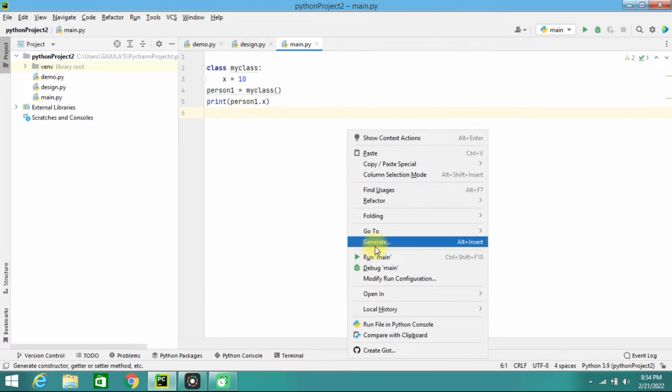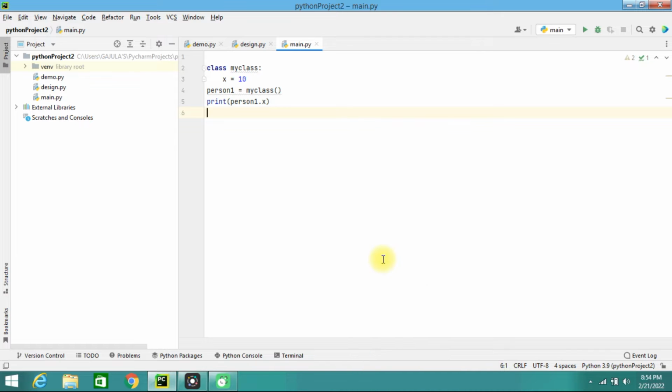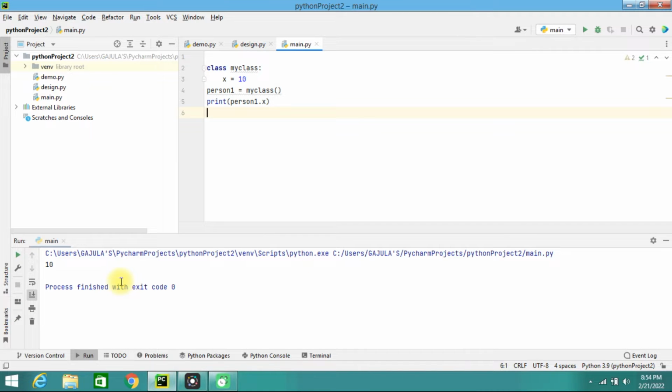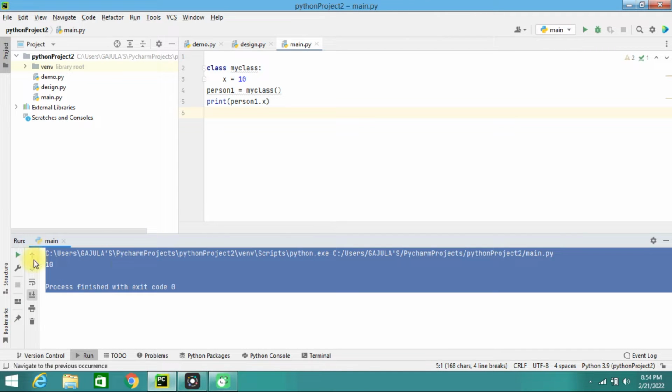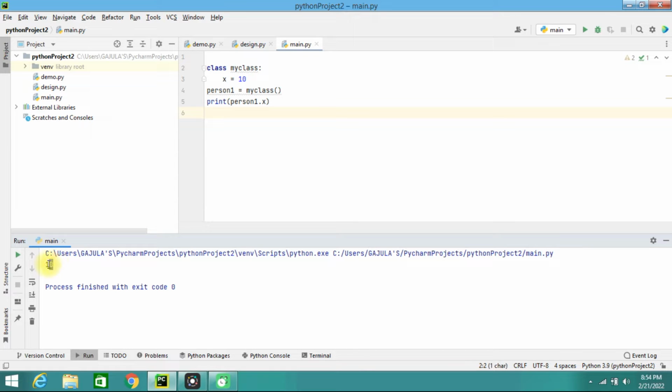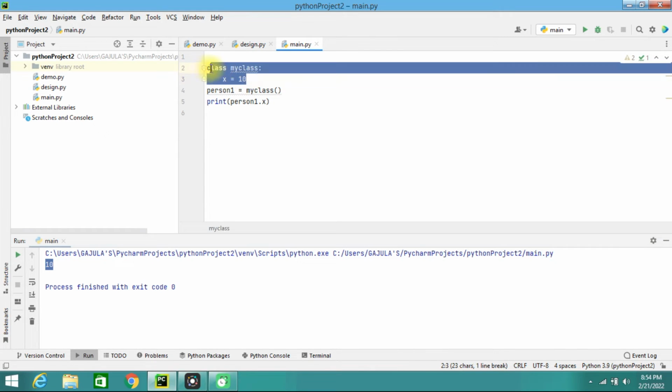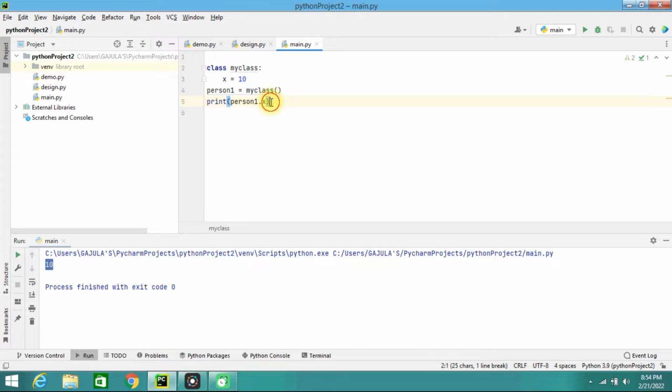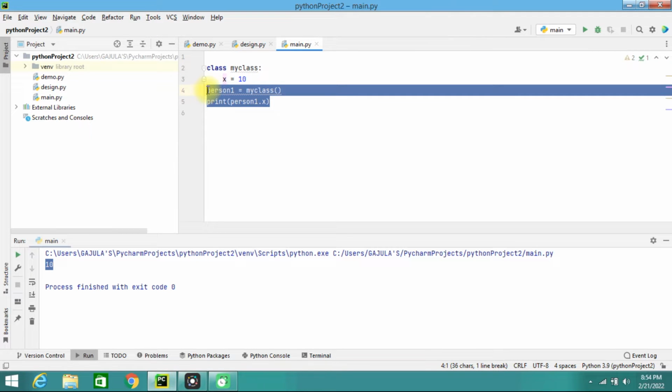So here I'm going to run it. What output will I be able to get? Here it is 10. This is the output 10 we have got. So simply we can say this one is the class, and this one is an object inside a class.